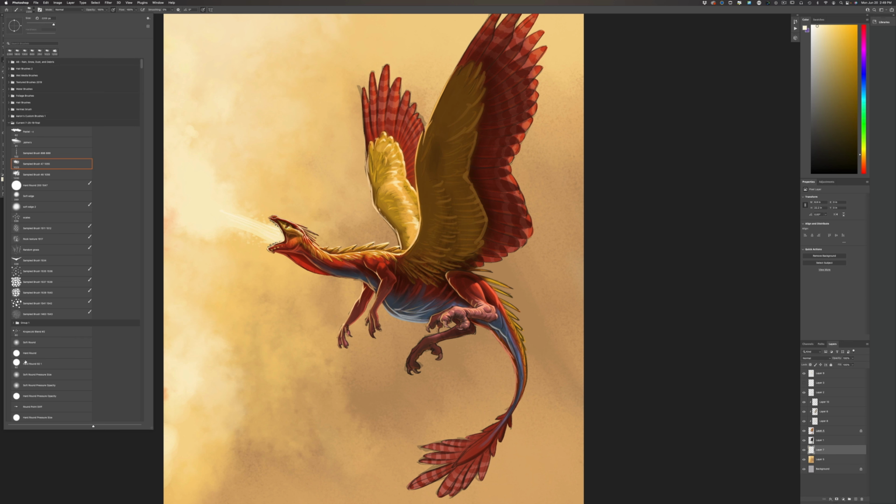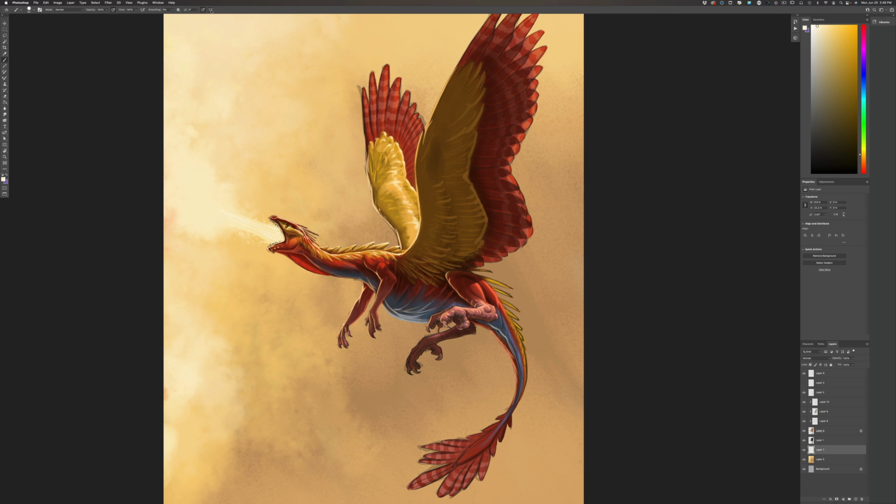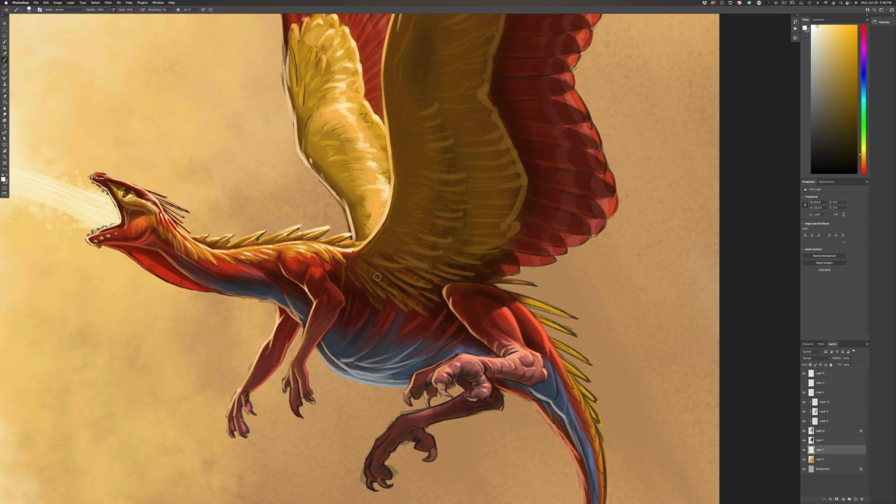So let's go back to our hard round brush. Just create some nice, bright, reflected light. Whoops. There we go.